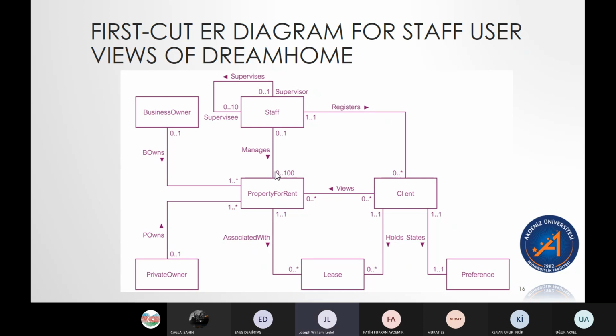All right. And we can say a property for rent is associated with a lease. This is when a client, so notice that the client has a many-to-many relationship with property for rent where they view properties. They also have this other kind of relationship with this lease. This is when they actually rent properties. So a client can hold many leases. A property for rent can be rented many times.